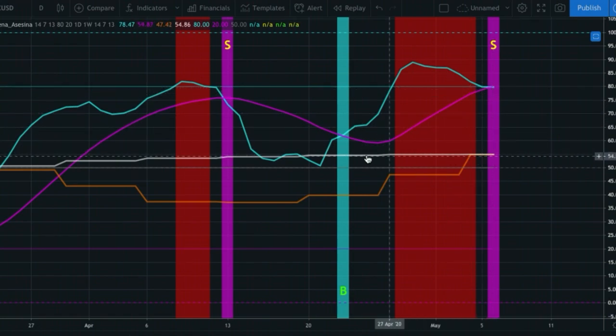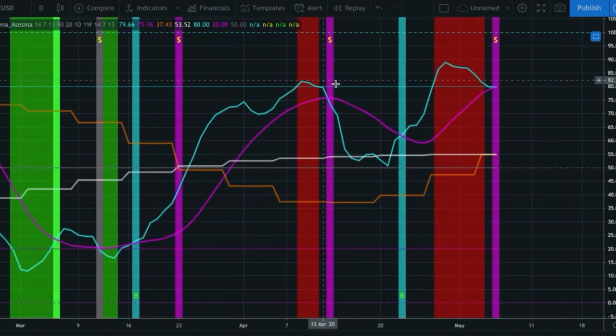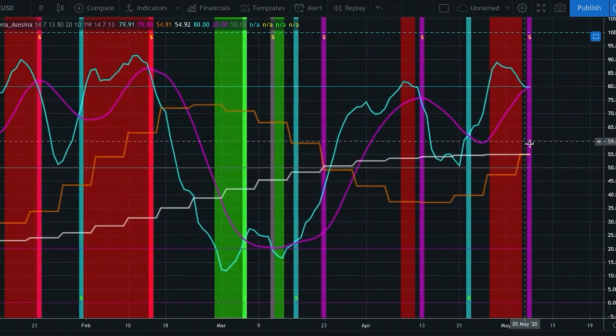And in the meantime, this is our weekly Stokes, and the orange is getting ready to cross above the yellow, signaling an uptrend, as we're crossing the shorter time frame daily to the downside, signaling a downtrend. So that's basically indecision. But a lot of times in a situation like this you'll come up and get that rejection. We'll signal the cross to the upside and the cross to the downside, and then obviously one of those two is going to get rejected. A lot of times the longer time frame one will be what gets rejected because it's based on the longer time frame trend.